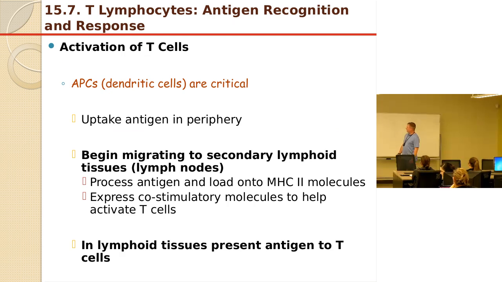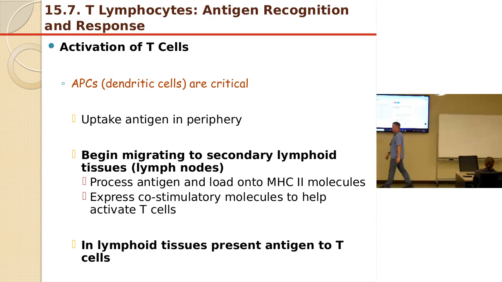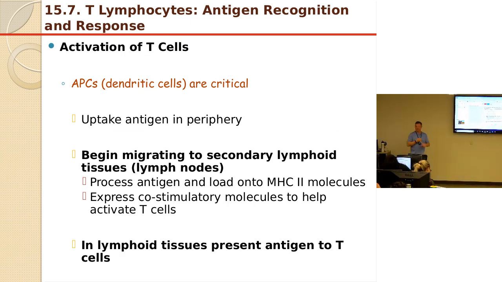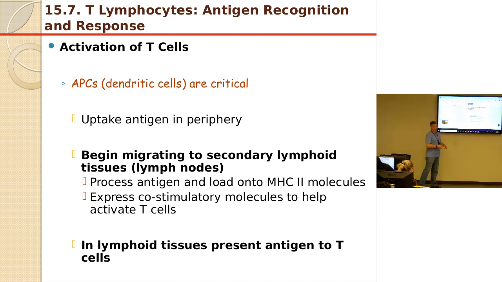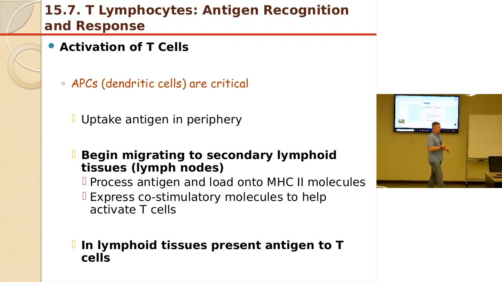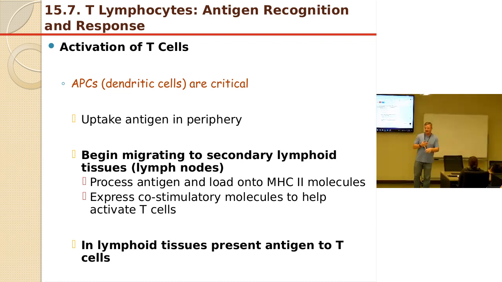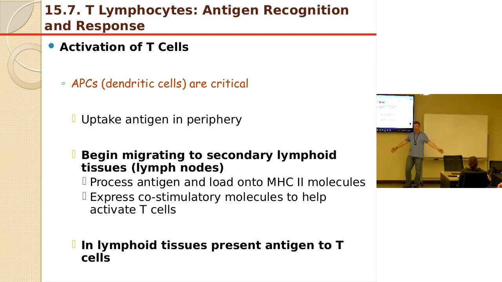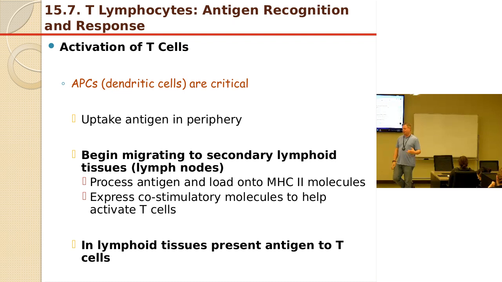All right, so activation. Hopefully we've already covered a lot of this; this is going to be regurgitating it a little bit. Activation of T cells. We have to have those antigen presenting cells. Let's just use an example: dendritic, it could be macrophage also, right? These are the antigen presenting cells that are critical to activating the T cells. They're going to begin migrating so that once they have their antigen, those antigen presenting cells will leave the site of infection. So let's just back it up one more time.